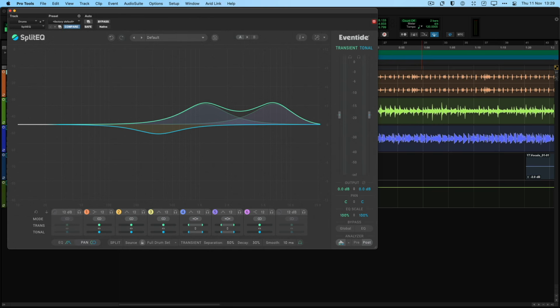But more than that, it's a tool that will really get your creative juices flowing, because it forces you to think outside the box and approach your mix from an entirely new perspective. And when you're kind of stuck in a mix and you've run out of ideas, a tool like this can really kickstart your enthusiasm for the mix all over again. For me, the new frequency and panning manipulation possibilities this plugin gives me, along with the creative opportunities that are unlocked, are what makes this EQ plugin quite special.